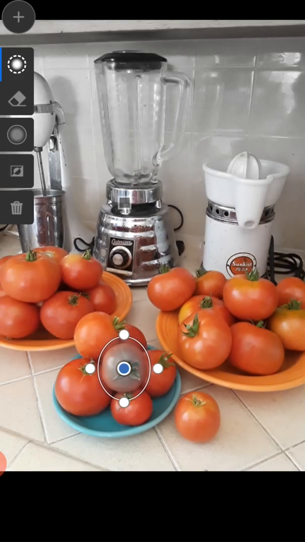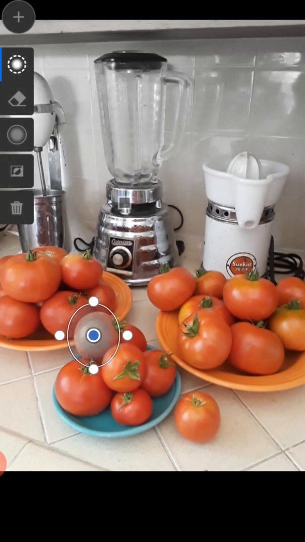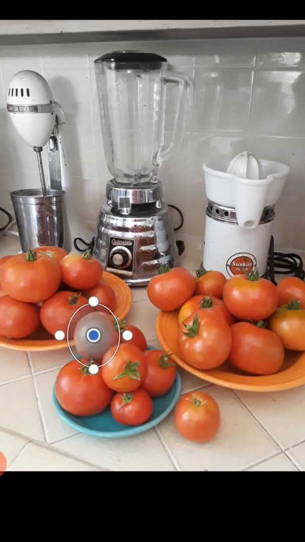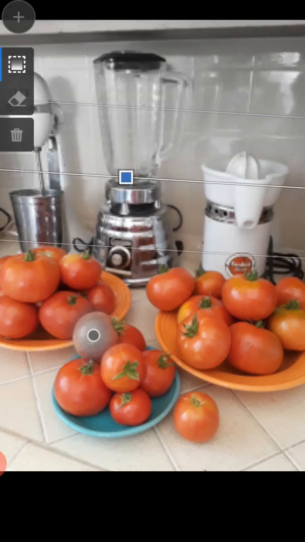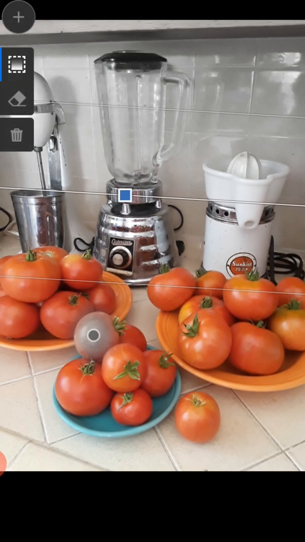Okay, so as you can see, I still have the original black and white up at the top, and I have one lonely black and white tomato. I can actually pick it up and I can move it wherever I want and edit it at any time. That's a pretty interesting feature. Now, one of the things that you should think about when doing this is you can always edit any of these at any time to readjust and to recalibrate whatever it is you're doing. That's the basic feature, and that's how it works.